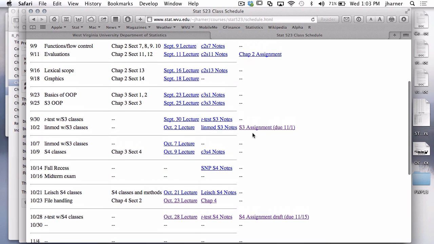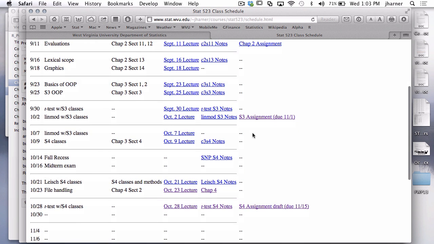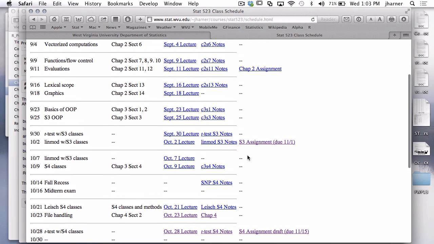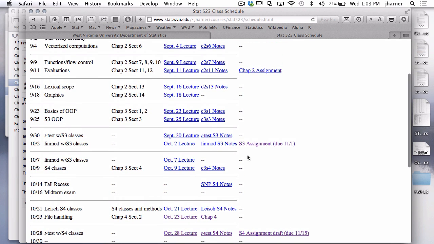I had several examples. Where did I have the lecture notes? Oh, here. These two examples right here, the t-test S3 and the linmod S3, are both examples of how you implement something similar to what I want you to do for the one way.